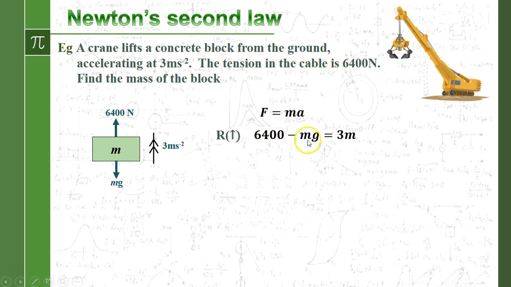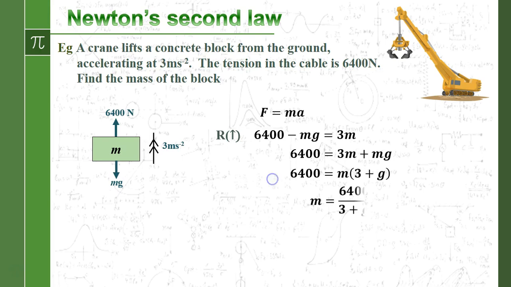So I've got my two forces, and here we've got the acceleration, which is 3, times the mass, so that's m times a. What I've got now is to work out what m is, my only variable in there. Don't get caught out by the g, that is a constant. If you prefer to just write that in as 9.8 now, that's entirely up to you. I prefer to leave it as g for as long as I possibly can, because as you'll see, particularly next year when life gets more complicated, it's easy to leave it as g, because then things can start cancelling and factorising, all the rest of it. So I've done a little bit of rearranging, factorised on the right, and then done some dividing, and we end up with our value for m, which is 500 kilograms.